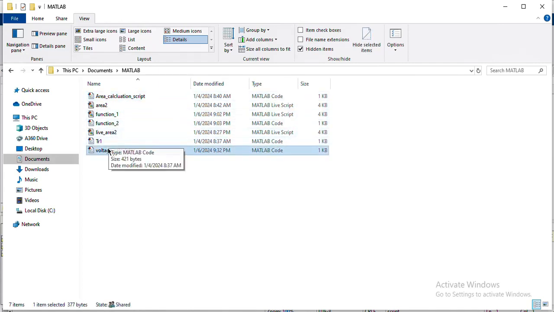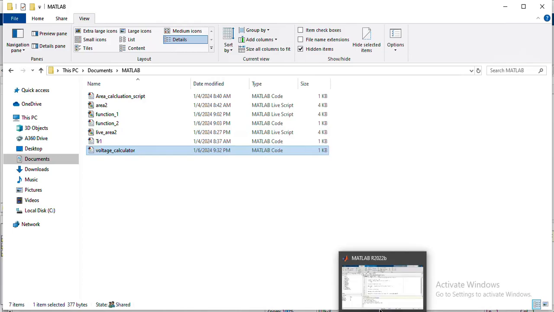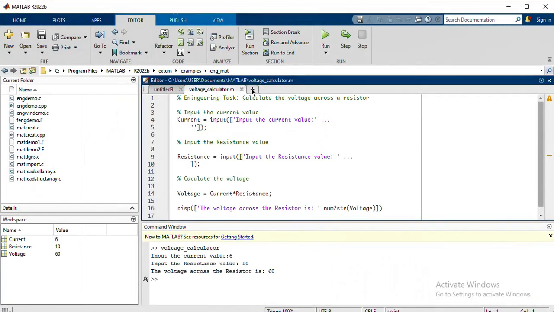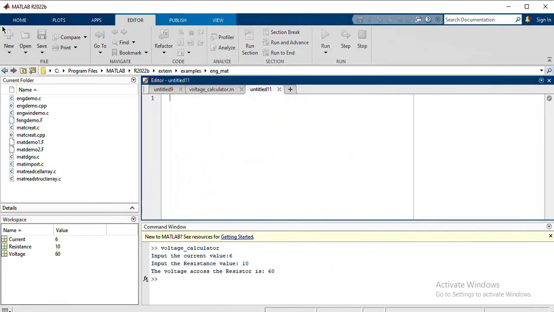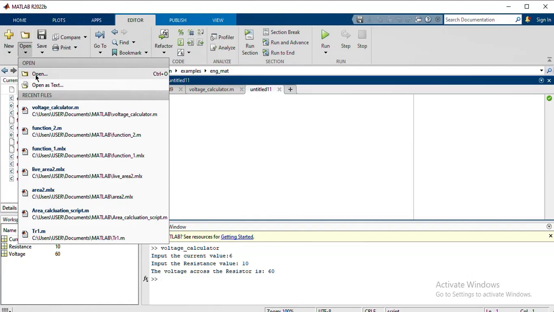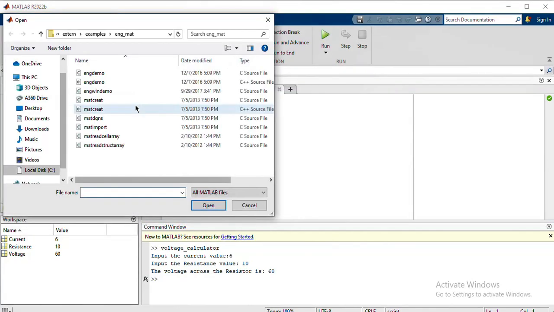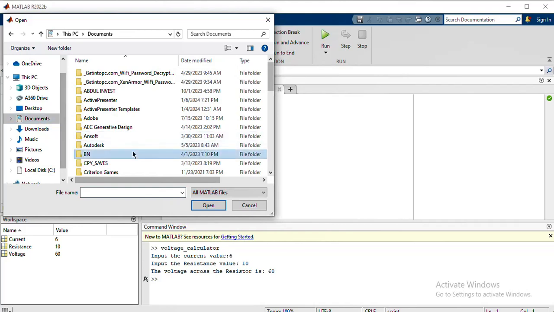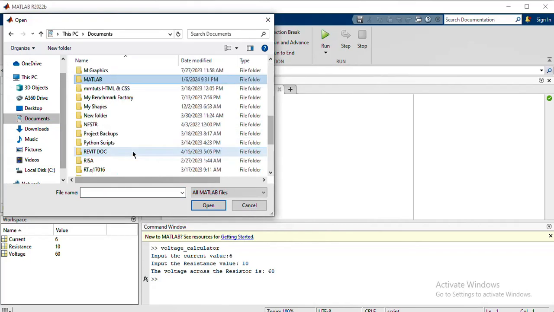Okay, so we have it here as voltage calculator. Now, let's see if it appears in the workspace. Maybe I didn't get the title earlier. So we come to the open tab, and we go to open, and we navigate to the document folder, and we come to the MATLAB folder.